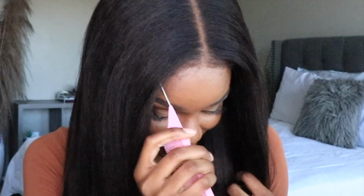Yes, sis, this hair is A1 and you're going to be able to grab this unit on sale during their anniversary sale that's going on right now. So this unit is definitely affordable. It is ready to wear. It is pre-customized. Yes, sis, get this one.